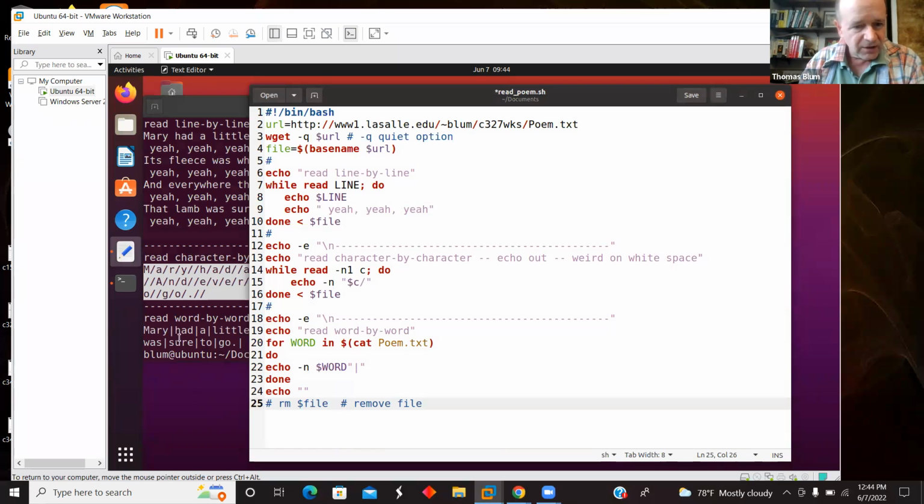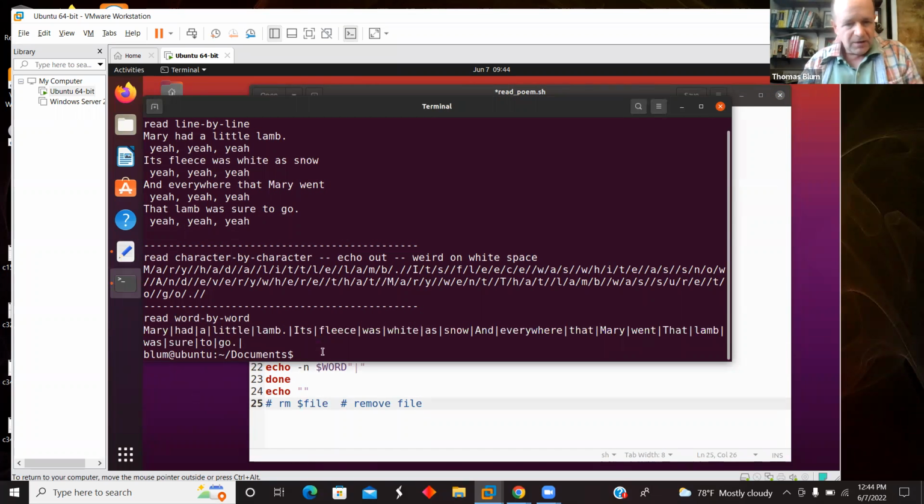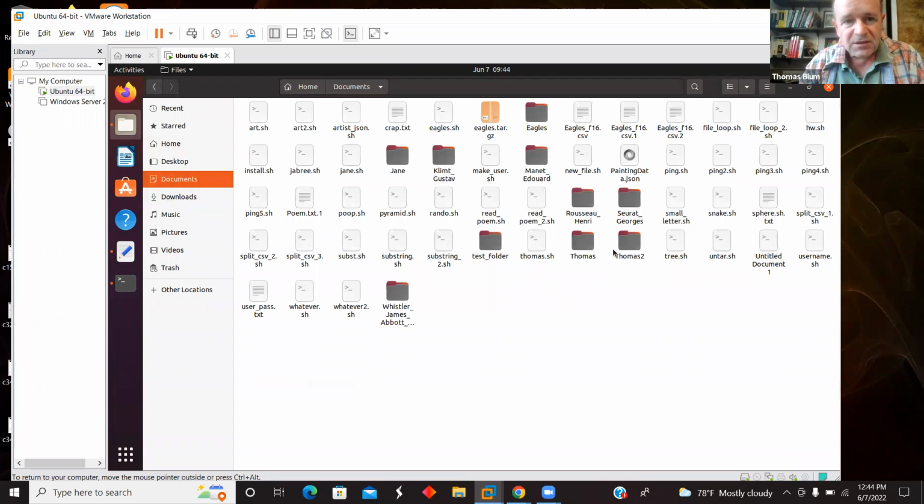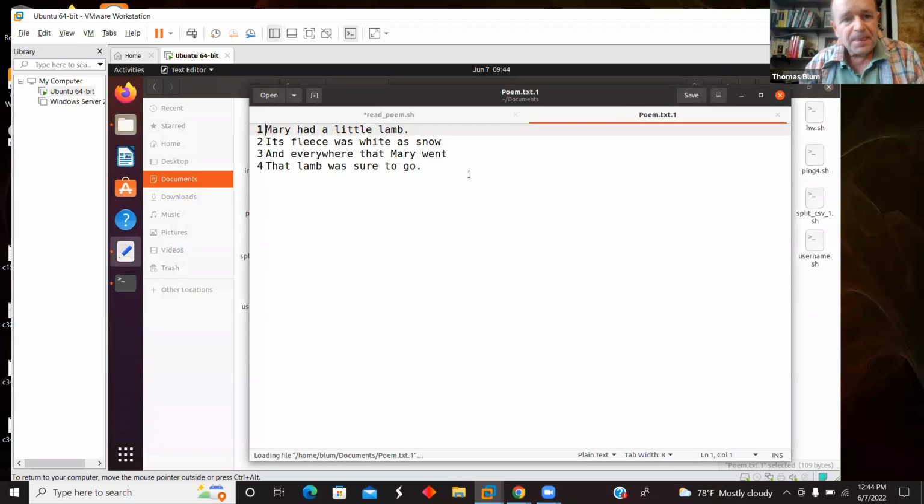Okay, let's have a look at the file. I said I wanted to show you the file briefly. I have it in documents, in home. I just want to show that there are no spaces at the end of these lines that can make a difference. And I thought there was a blank line at the bottom, but there is not. So that's what the file looks like.